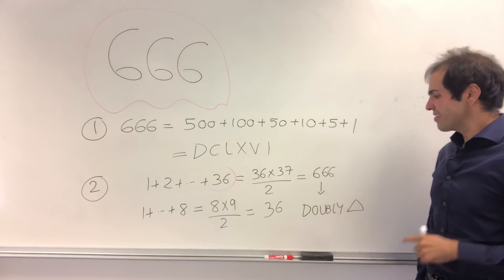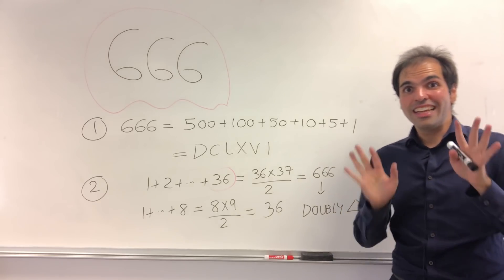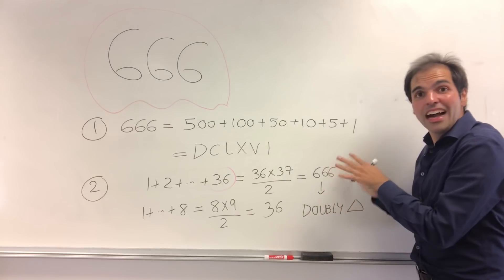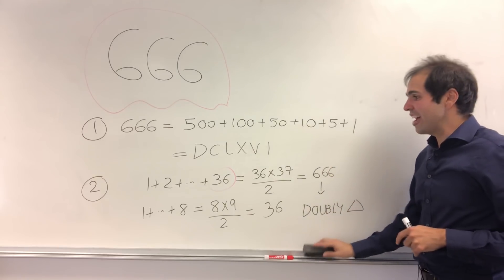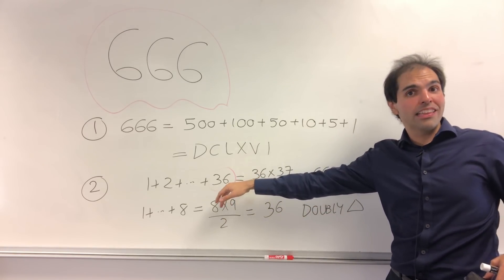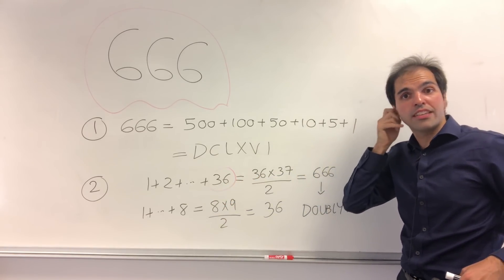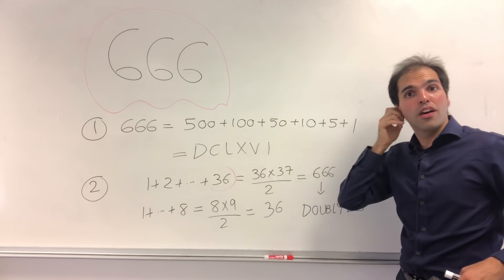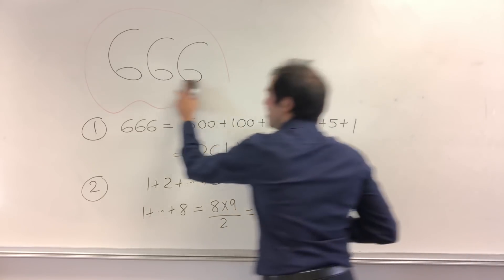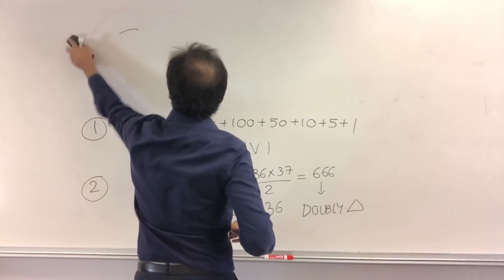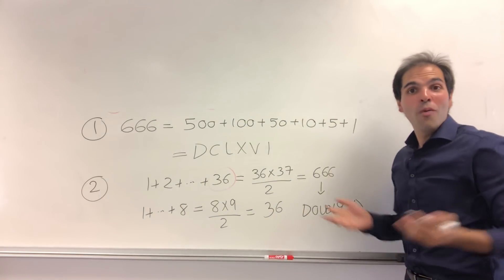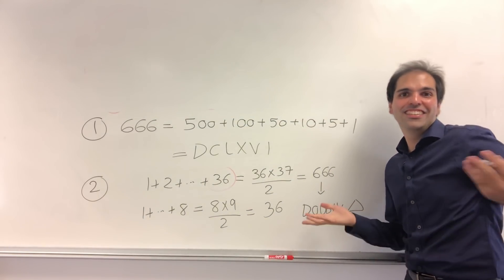Cool, huh? But it gets even better, I promise. Because it has another nice property with triangular numbers. And by the way, I think because in roulette, their number is 1 through 36, 666 also comes up with, I think, combinations of roulette or something. So that's also in Vegas. They like the number 666. Oh, maybe that's why it's called Sin City. Who knows?